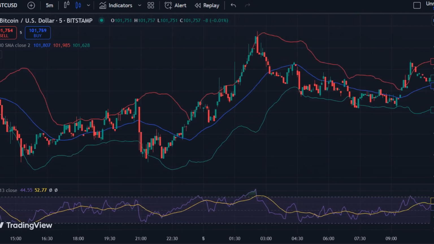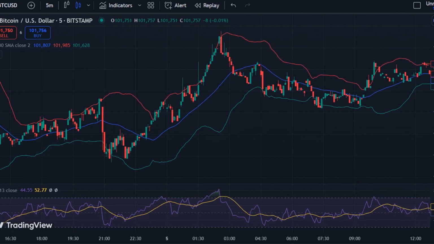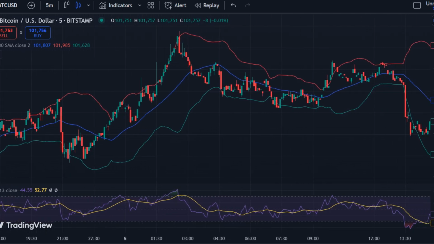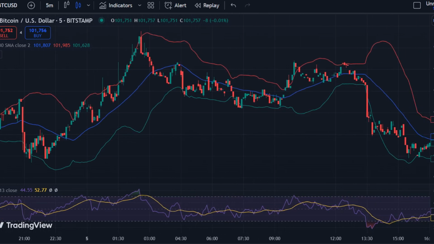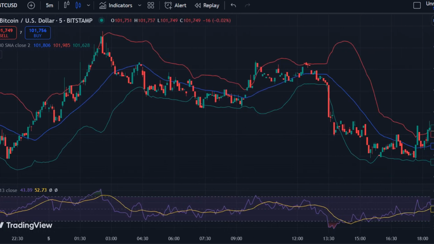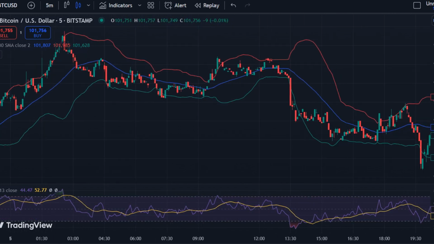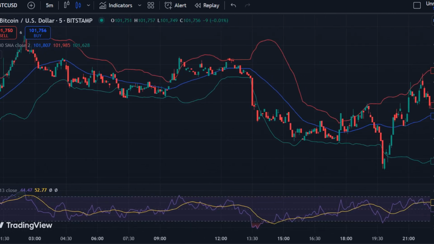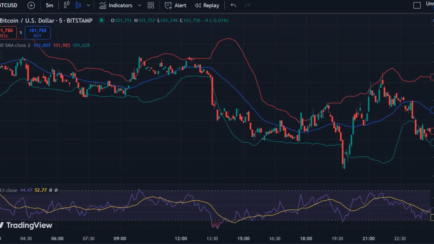For example, let's look at Apple. The price starts dipping below the lower Bollinger Band, but at this point, the RSI isn't where we need it to be. So we wait until the RSI drops below 25. Eventually, it goes down to 20, and that's when we enter a long trade. Just as predicted, the price returns to the average.